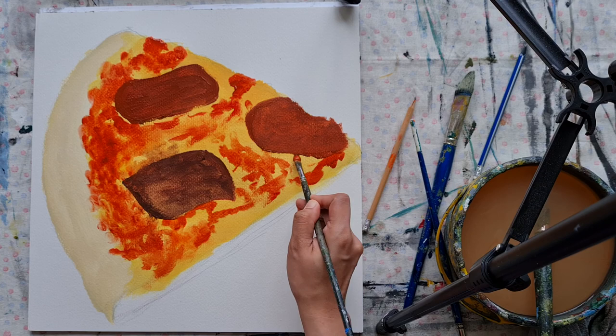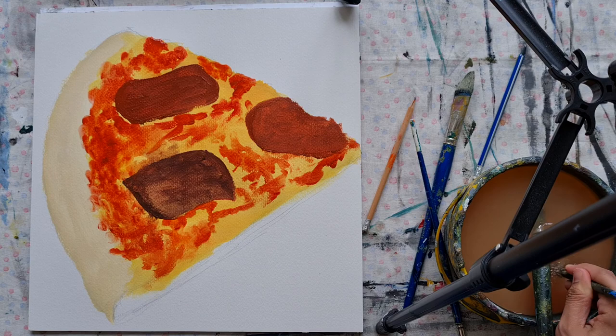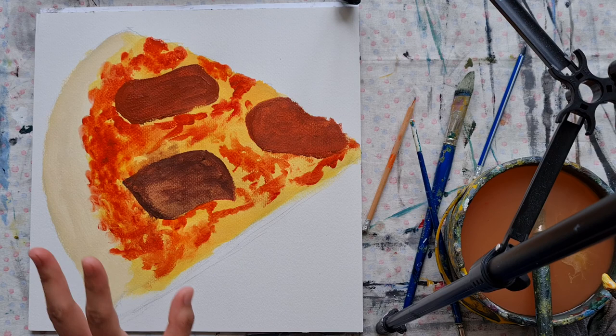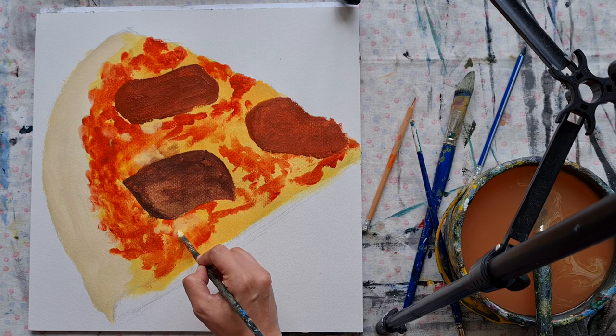Okay, here. So, alright. Here. Okay, wash your brush out now. I'm gonna make some light yellow. So get your cad yellow. Get white. So it's like light yellow. I'm gonna water it down and apply it while my paint is still wet. Like that. So we're trying to get that appearance of cheese. Melted one.